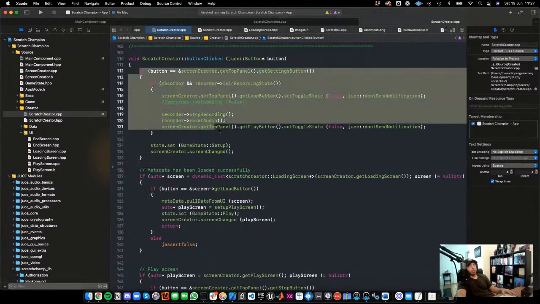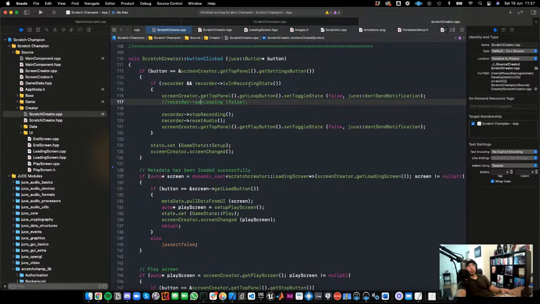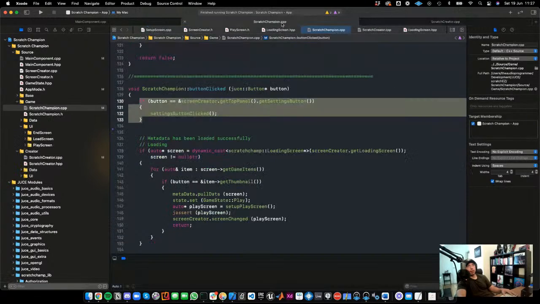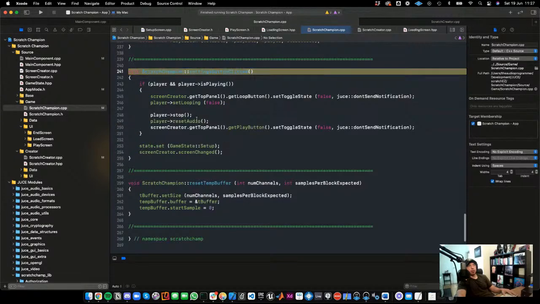So get settings button. Okay, so they need to do slightly different things. So now I'm just looking to see, do I want that to be in the main component, or is the behavior different enough that I want this to be individualized in Scratch Creator or Scratch Champion, right? So let's go into what I put down there for settings button clicked.